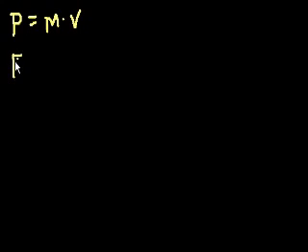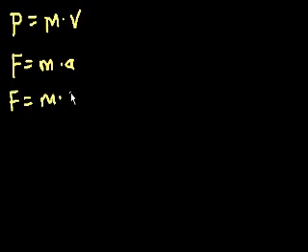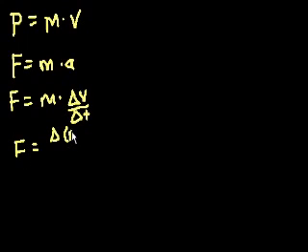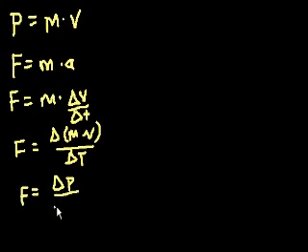So we know that force is equal to mass times acceleration, right? And what's acceleration? Well, acceleration is just change in velocity per unit of time, per change in time, T for time. So force is also equal to mass times change in velocity over change in time. Let's assume that mass doesn't change. So that could also be viewed as the change in mass times velocity in the unit amount of time. This is a little tricky: the mass times the change in velocity is the same thing as the change in the mass times the velocity, assuming the mass doesn't change. And here we have mass times velocity, which is momentum. So force can also be viewed as change in momentum per unit of time.